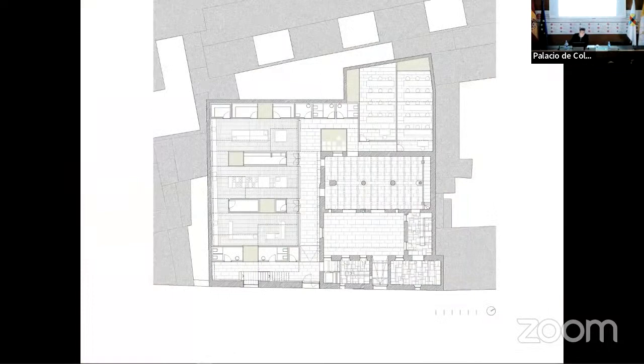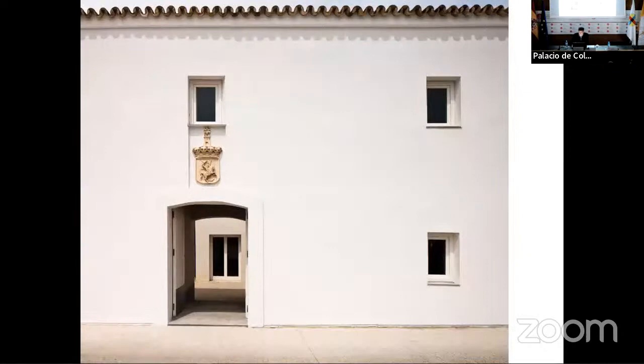The proposal uses the vernacular tradition of popular buildings from southern cities: whitewashed walls of great thermal inertia, courtyards used as ventilation shafts, and breathable ceramic roofs. Under the new ceramic roof we have the didactic kitchens and classrooms. The warehouse and cold rooms are located in thick bands that resolve the transition between different spaces. Seven small patios across the roof function as ventilation shafts and little culinary gardens. On the original building, we only cleaned — demolishing old constructions without value and opening the old patio to the street through the Zaguan, once again this kind of open room to the street.